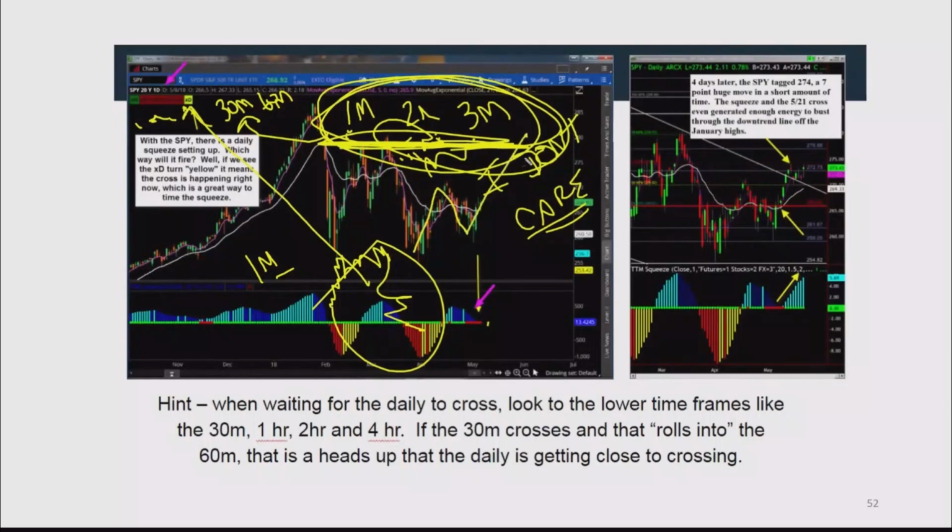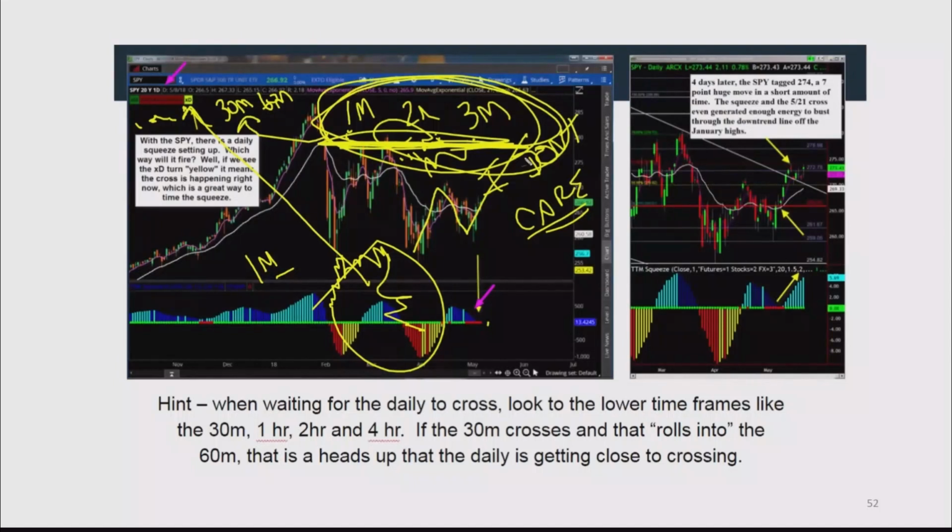So the main thing here is you just want to be sure you're looking at the right crosses for the time frame that you're trading. If you're trading a daily chart, don't get caught up in the noise of a 1 and a 2 minute chart crossing. It's literally immaterial. If you're trading a 10-minute chart or a 5-minute chart, yeah, the 1 and the 2 minute charts are actually really good heads up as to what's going on. Does that make sense? So a 1 minute cross is only important based on the time frame you're trading.